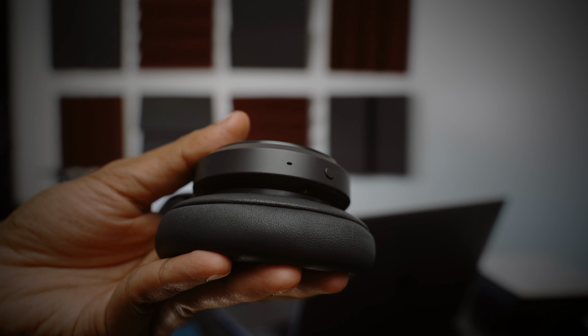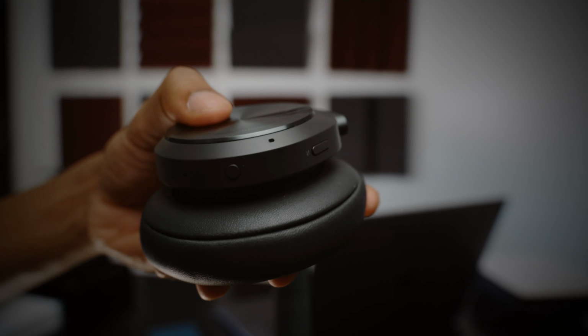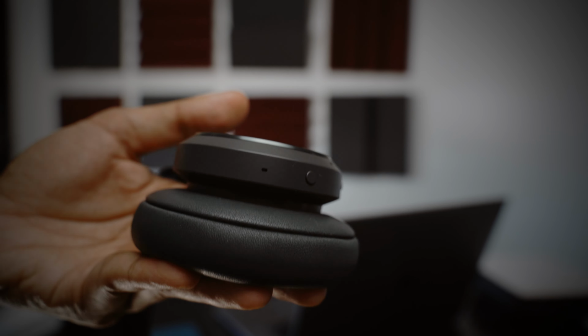There are 4 mics in total on the Beoplay HX that help to capture the voice when you are speaking, and in my tests out and about, I found that they do a good job on focusing on the voice. They can separate the background noise and really isolate the speaker's voice, so I have no complaints here. Just take a listen for yourself.